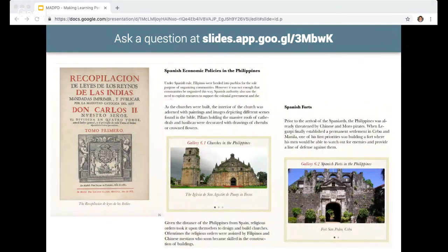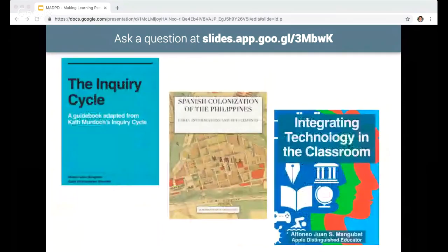So as a result of my tinkering with iBooks Author, I started writing other books as well. The book that I'm really proud of is The Inquiry Cycle, a guidebook adapted from Kath Murdoch's Inquiry Cycle.